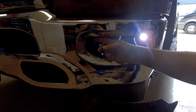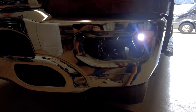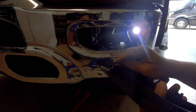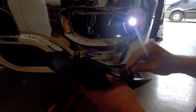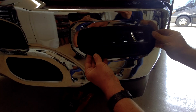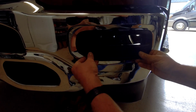Now, if you remember back up in here, it was a little difficult to get the nut off. So we're going to go ahead and put it in here. We're reusing these from the old one. I'm going to go ahead and put two of them in, and then we're just going to stick it in like this. Just like the other ones. Just kind of push up on the tabs.